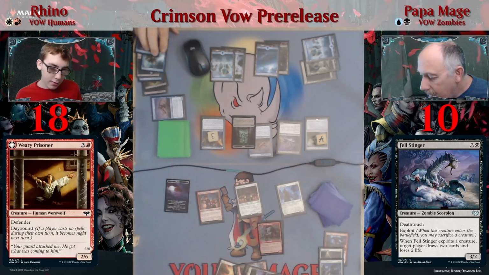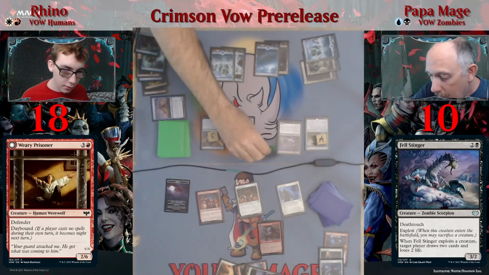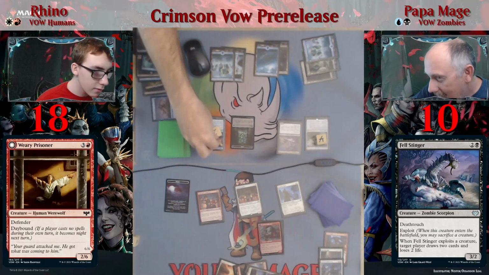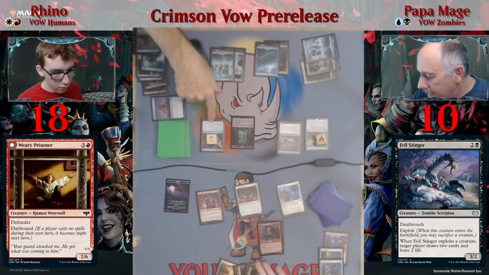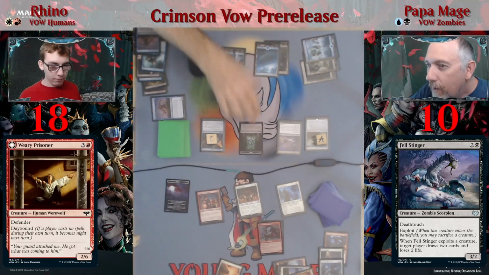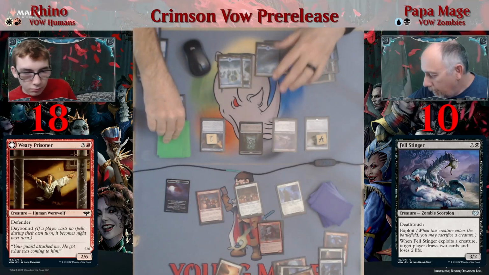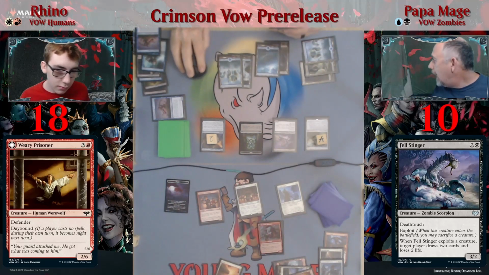And I am going to go ahead and exploit the non-token version. Oh. Okay. Okay. Because this is whenever a creature card is put into your graveyard. Tokens don't go into the graveyard. And so I draw 2 cards. I lose 2 life.